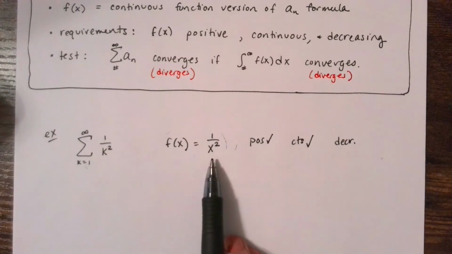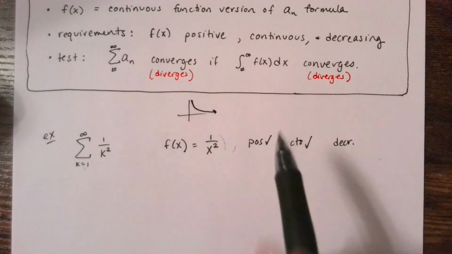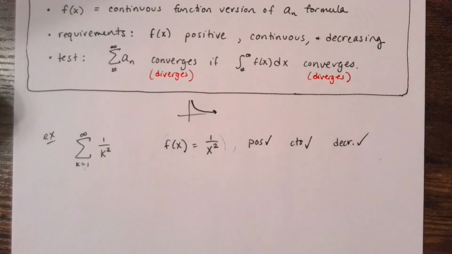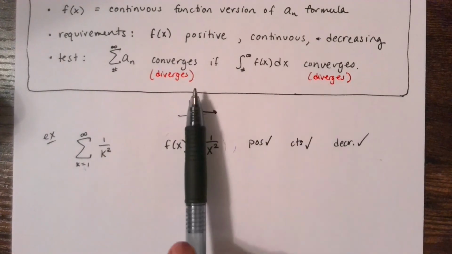And this function definitely is, right? We've seen the graph of this guy a couple of times. It's just going to go down. The bigger the number you plug in, the lower you go here. So this f of x satisfies the requirements of the integral test, so the test applies.